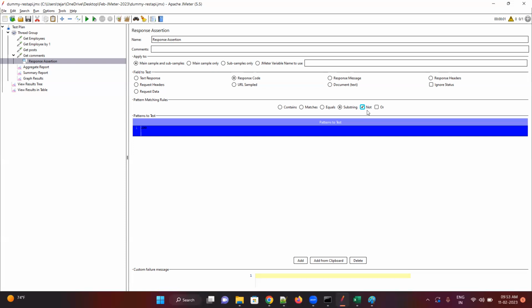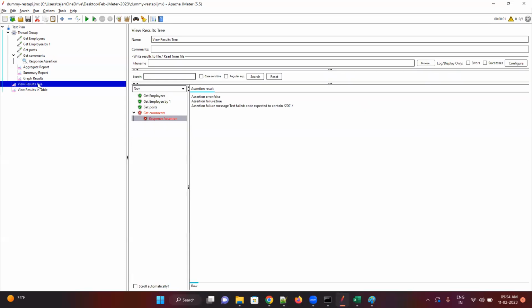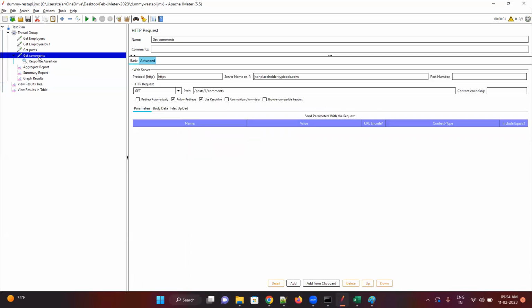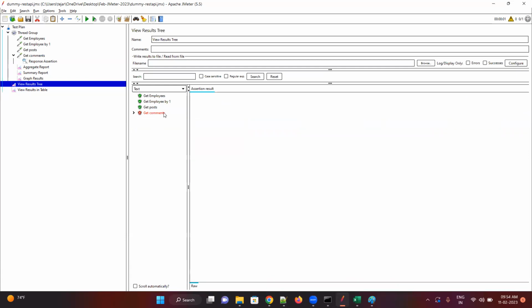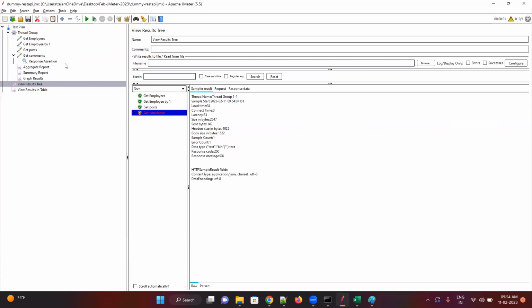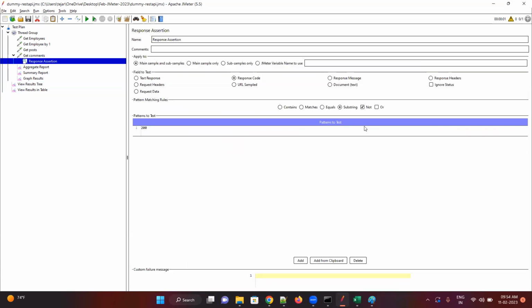Whenever you're doing negative testing, whenever you don't want 200. So now let's say I give not, and I'm giving a valid value. Will this test case pass or fail? It will fail now, because the response code of 200 is 200 only, but what I said is it should not have 200.